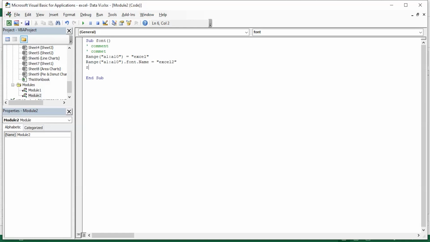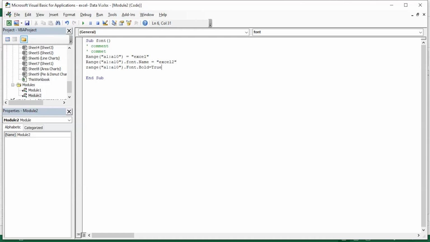Again Range, A1 to A10, and close. Then again Font dot Bold. Always remember, you can see the options there, Bold, and equals to what? True, because you want bold to be true. If you don't want it, make it false.